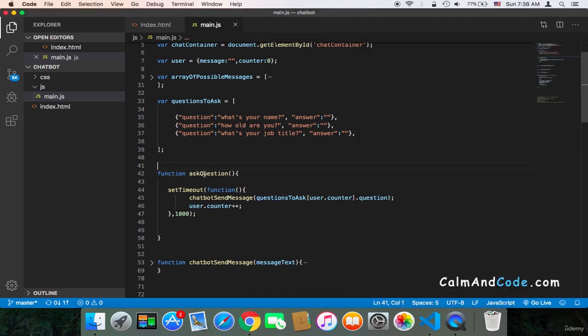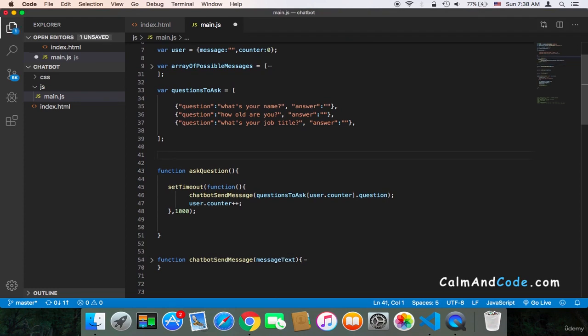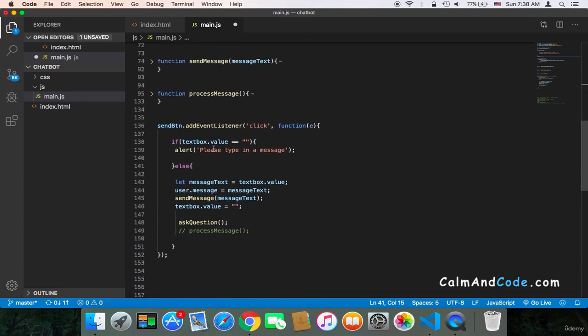So what I'm going to do is that I'm going to call the ask question immediately, just call it here, ask question, only one time. So this ask question will be executed only one time, and other times this ask question will be called each time the user clicks on the button, meaning that each time the user sends a message.